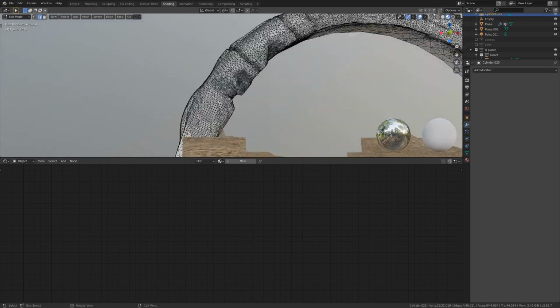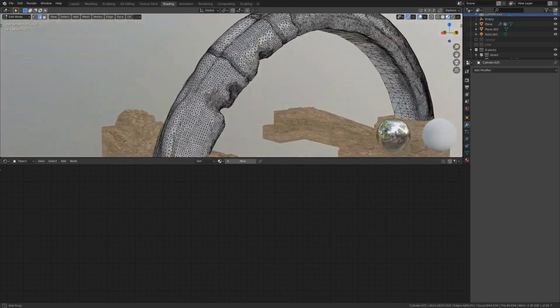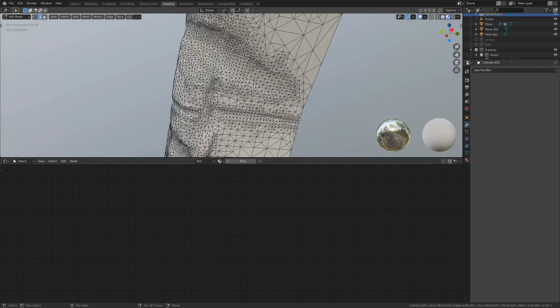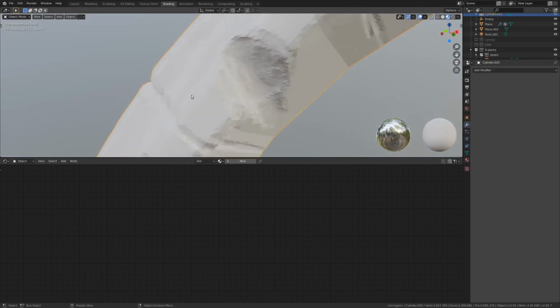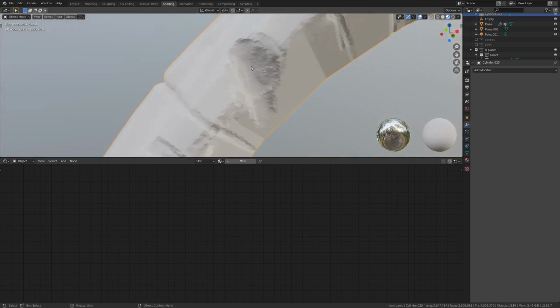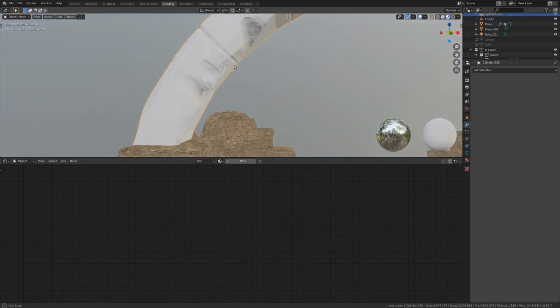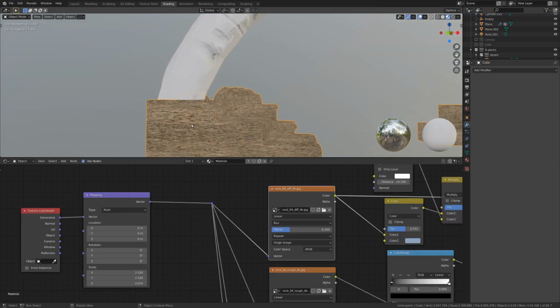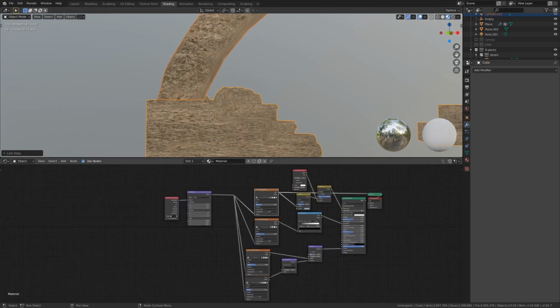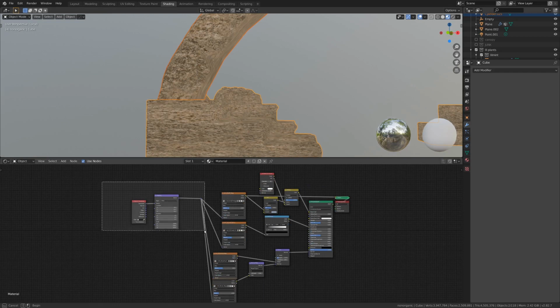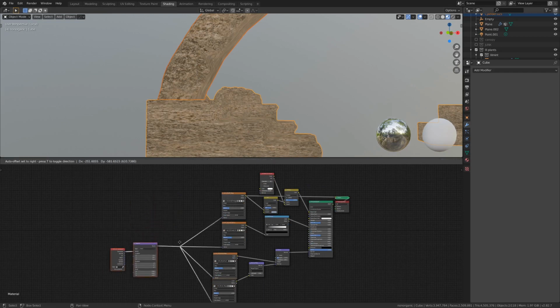If we look at this model in edit mode, that would definitely be a pain in the butt to UV unwrap. Of course you can retopologize it, all that fun stuff, but I kind of like to keep the detail of my sculpt. So I'm just going to leave the sculpt this way, and what I'm going to do is put on a material that projects textures from all different sides. And if you'd like, I can go more into depth on this type of material, but I'm going to leave it at there for now.